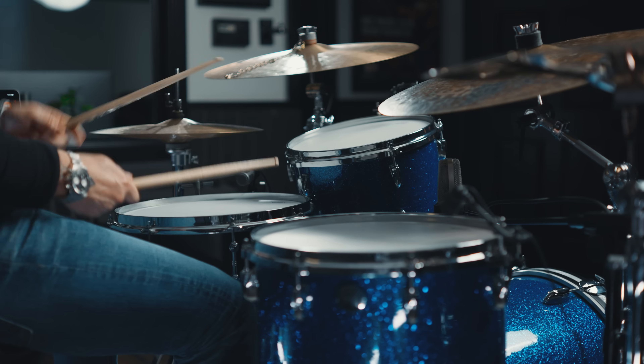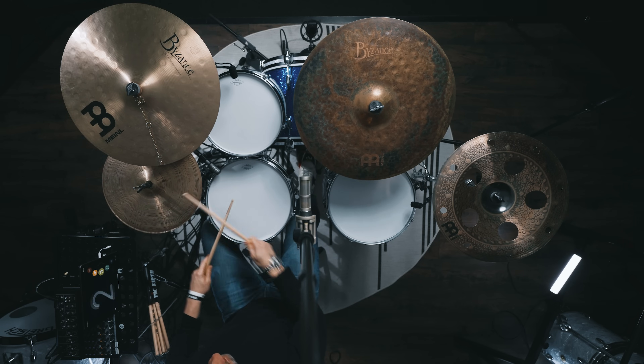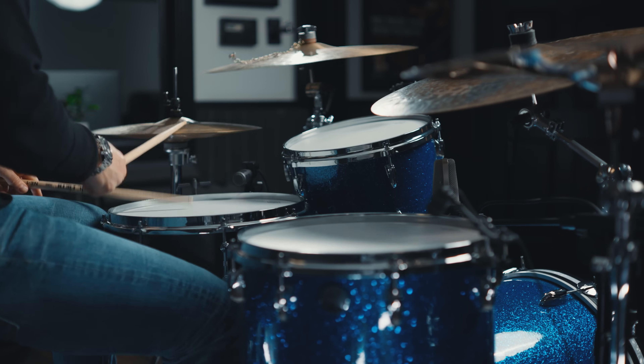The goal tempo on this one is about 115. If you've worked out this groove and want to try it with me, let's give it a go. And I'm sure you heard that I was putting in some five-stroke rolls every once in a while, a little open hi-hat, or an extra kick. That's what you want to do with this. Once you learn it down, take it from being a beat into a groove environment — something you can explore, have fun with, and slowly start to interject your personality into.